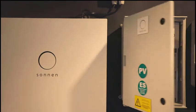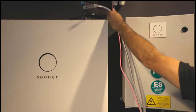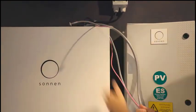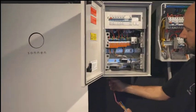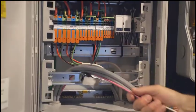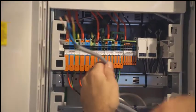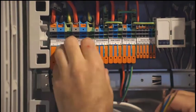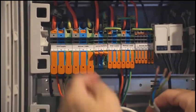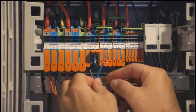And then the connection into the sonnen system is simple. The main unit itself will come with the AC cable, and within the Protect-Plus we will be supplying the cable which goes to the backup circuit. Also, given that the metering is pre-wired into the sonnen system, we also need to feed a suitable Cat6 or C-bus type cable from the sonnen system into the Protect-Plus.